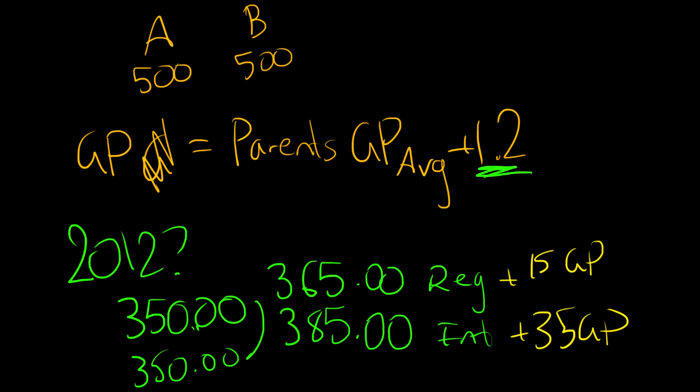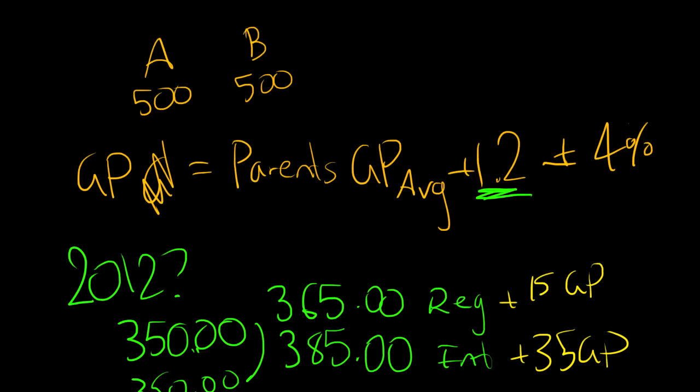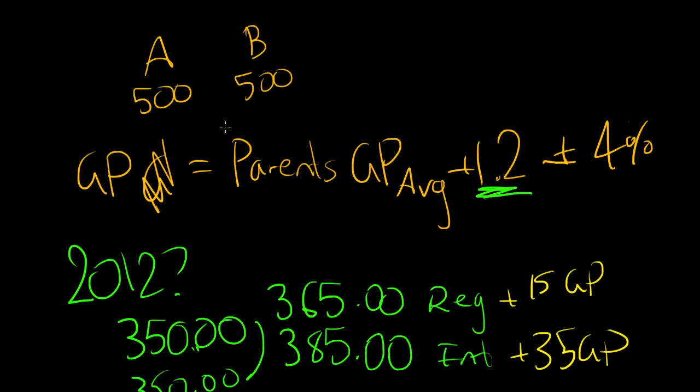So the next theory that is proposed is that it is also on top of this plus or minus 4%. Okay, so we're going to need a bit more screen space to deal with this one, so I'm just going to... Oh, I can't move up there, can't move down there. Alright, I'm stuck here, I'm just going to have to remove it all and start again.